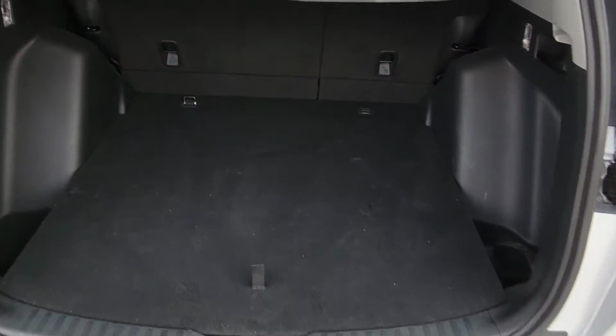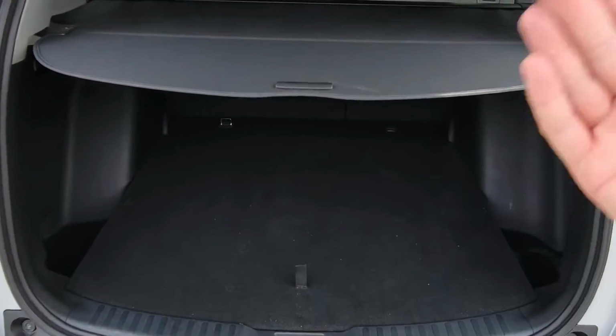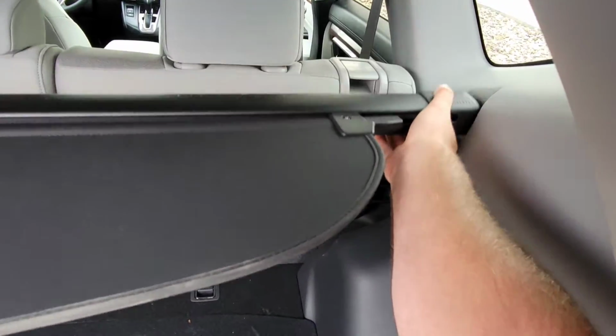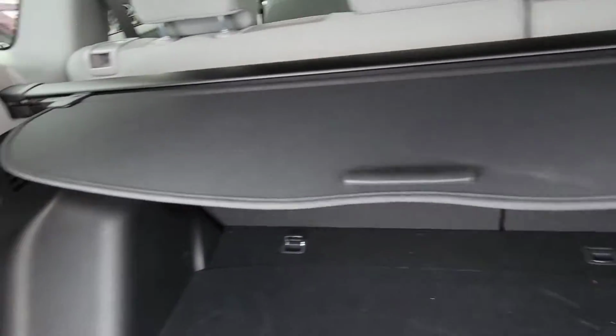This whole thing's adjustable. Privacy blind. Hide all of your supplies, keeping them out of the sun, have people start minding their own P's and Q's. And it's also spring loaded, so it comes in and out. So if you need to, you can. You're set for success with that. We're gonna have manual lights on both sides.